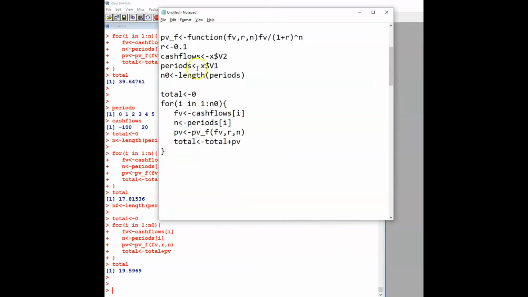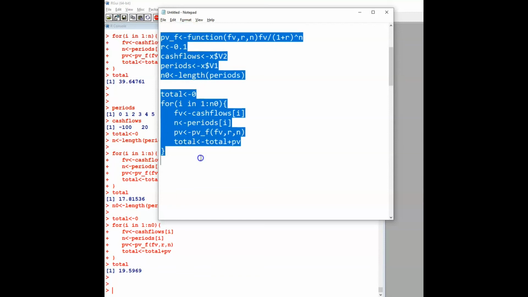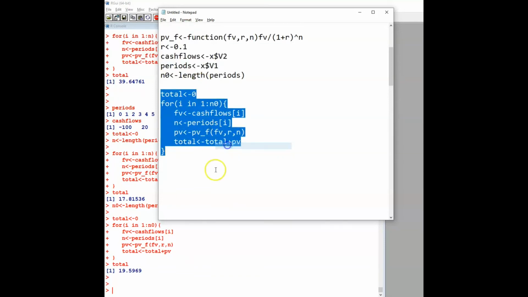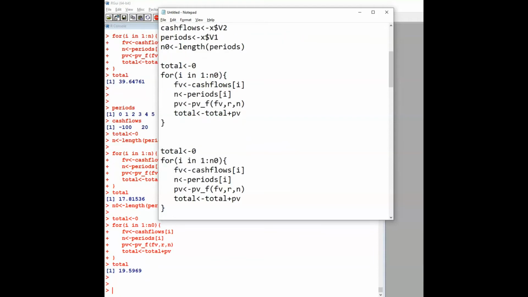Okay, so let's look at the NPV function. How can we write NPV function? We can have several ways. Okay, so this is NPV function.